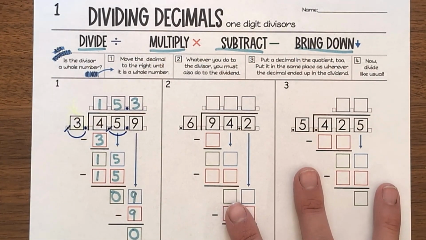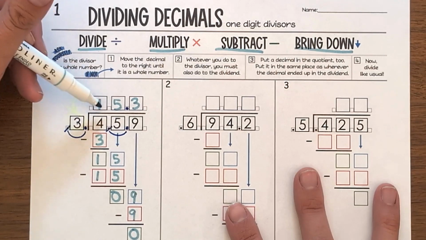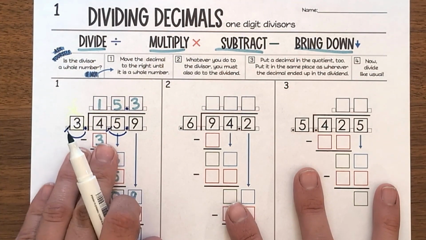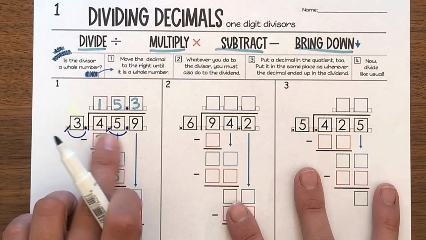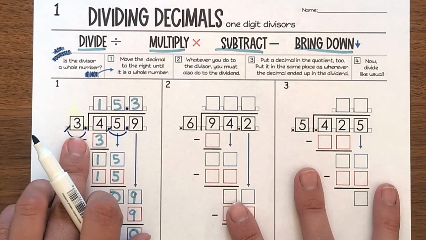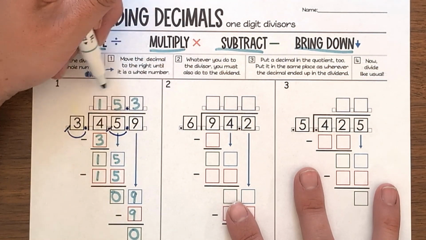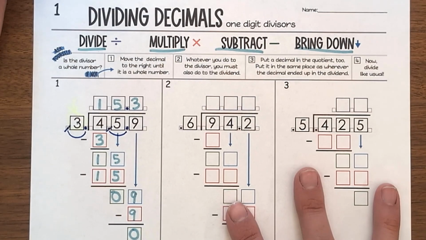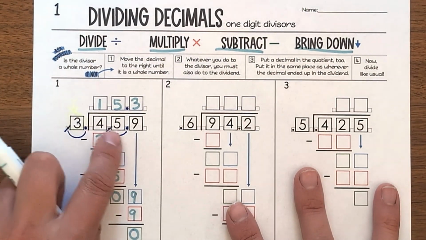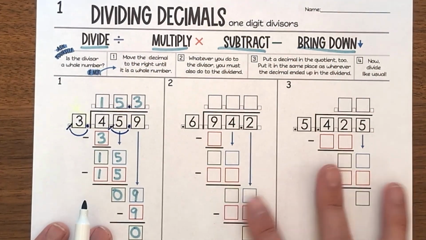So 45 and 9/10 divided by 3 is 15 and 3/10. And that's also true of your original number, which was 4 and 59/100 divided by 3/10 would also be 15 and 3/10, and this is the correct answer either way. So that's how you divide decimals. You just move the decimal point over and bring it up and then divide like usual.